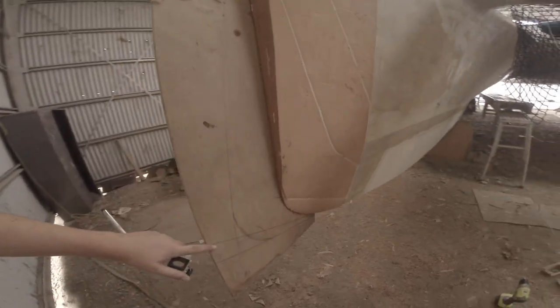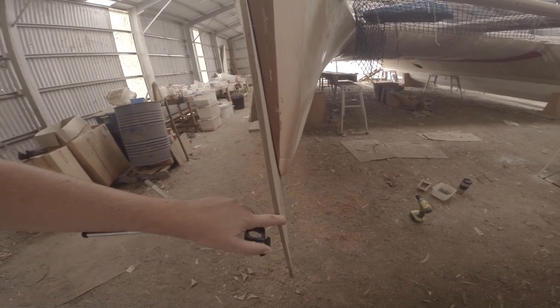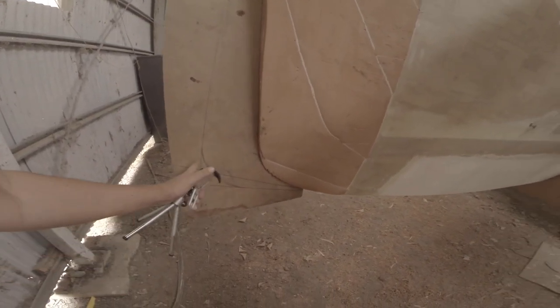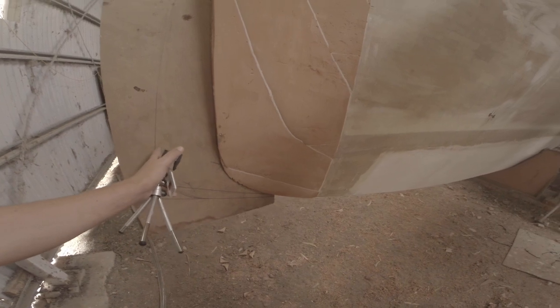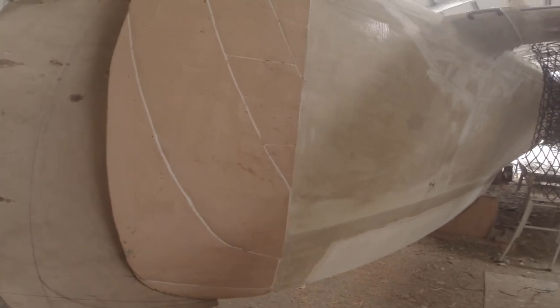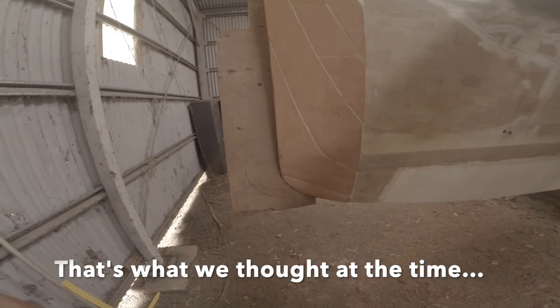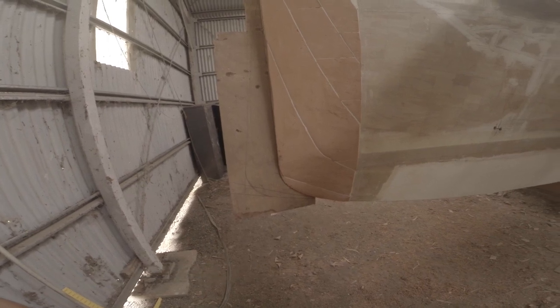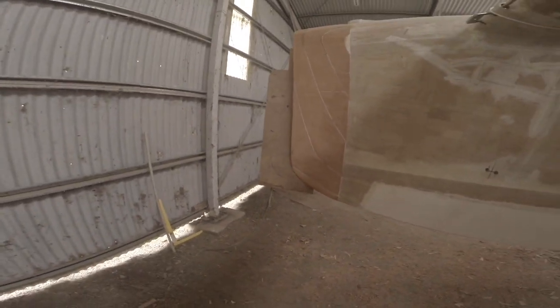And that is important. This is a bit of a problem. I need to have the center of this a little bit more outboard. And that is hard to do when you extend this far. So if we extend only this far by moving this whole profile in, we make that problem a little bit smaller, and we'll then have to cut off a little bit on the top here, which is fine. But yeah, it's a lot of reshaping, but it's gonna look pretty. And it's gonna be safe too. That too. Yeah, and it's gonna be pointy in the front. I like it.